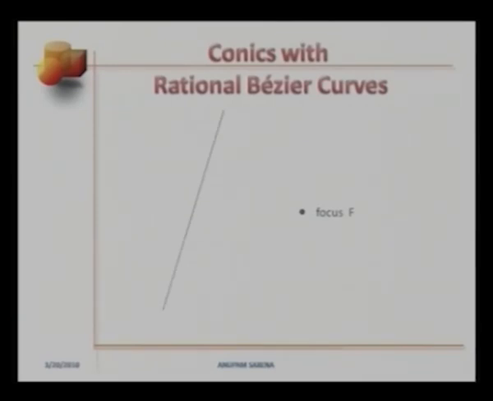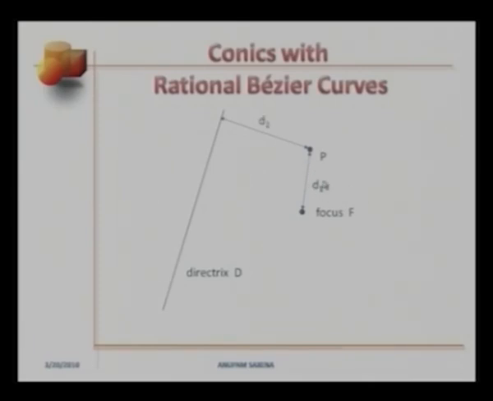Let's assume that we have a line that does not pass through this point here, and let's nomenclate this line as directrix and denote it by D. Let's sketch another point, P. Let's measure these two distances, the distance between P and the focus and the perpendicular distance between P and the directrix. Let's call them D1 and D2 respectively.